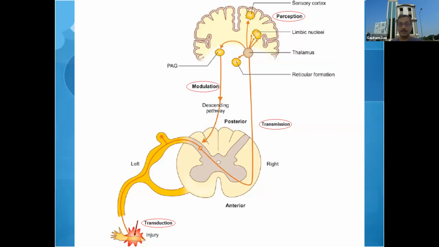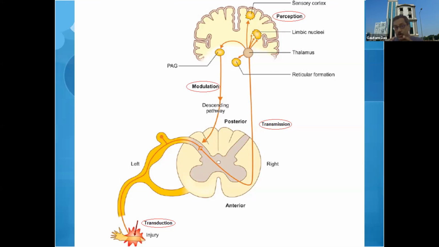This can be mechanical. You are pressing too hard mechanically and you might be feeling pain, or you have a scratch in the skin, you might be feeling pain. So this mechanical energy is converting into action potentials. What else? It can be chemical energy. When there is some injury, some chemicals are produced, or if you're injecting some chemicals or alcohol, there is chemical energy which is converted into electrical energy. Or if it is thermal energy, if you are applying heat and you are having pain, thermal energy can also be converted.